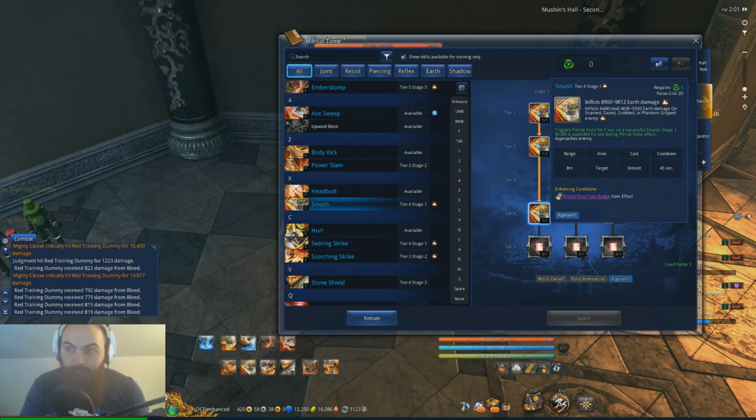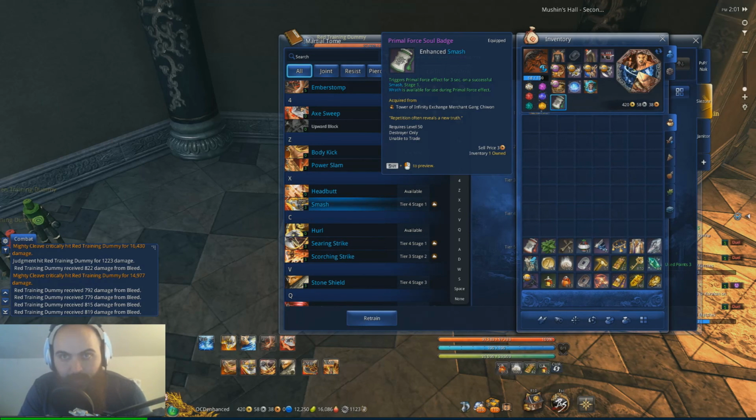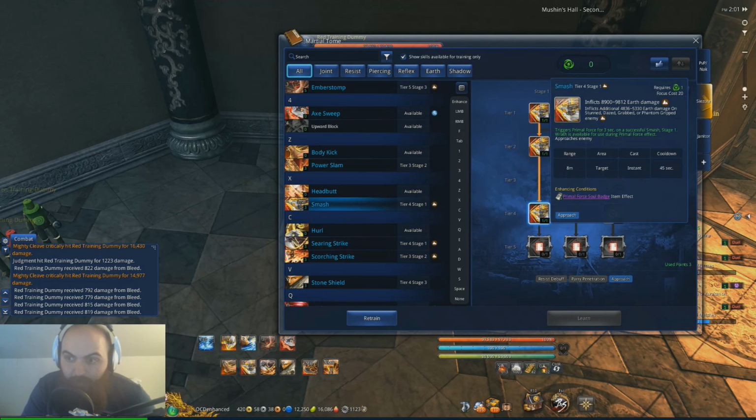I use it on the left tree for that extra damage on stunned, dazed, grabbed, or phantom gripped enemies. For PvE dungeons, I'll normally start with a jump, but I do have a Hung Moon Soul. If that soul is on cooldown, I'll jump into the boss, stun them, and start with my smash for that extra damage. I have a soul badge which I'll get into next that lets me use Wrath for 3 seconds every time a smash hits.